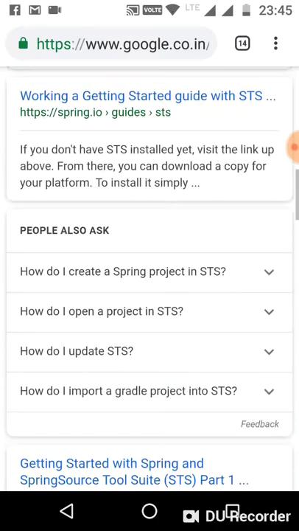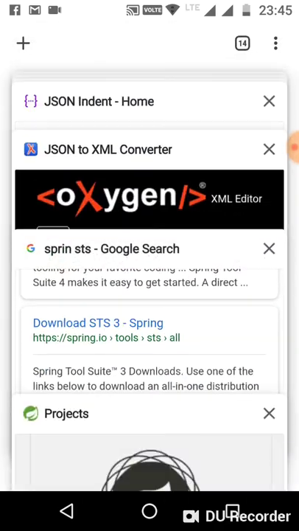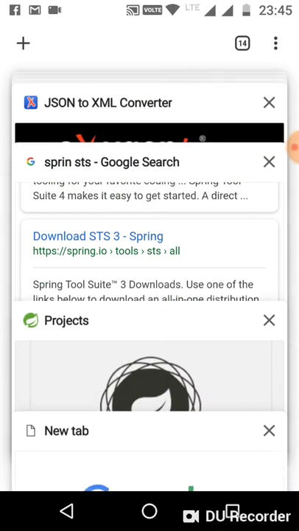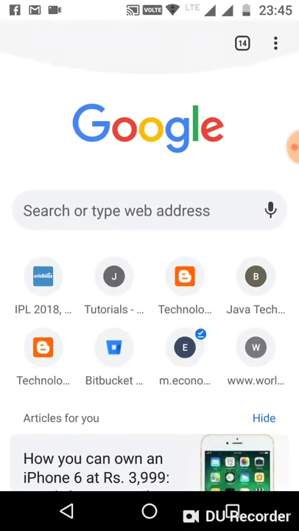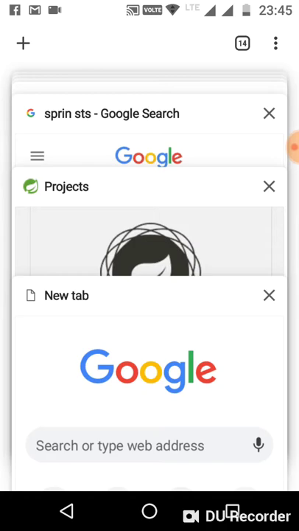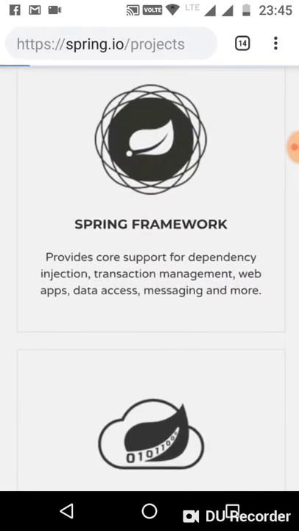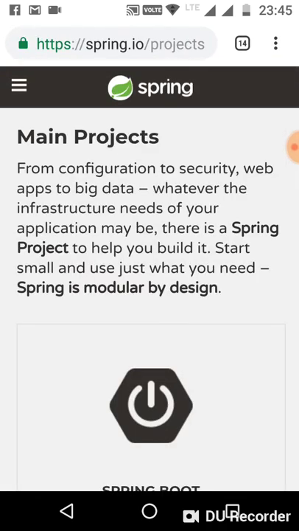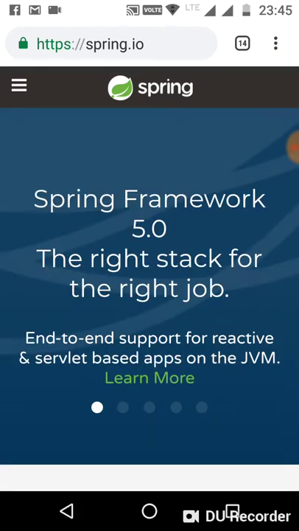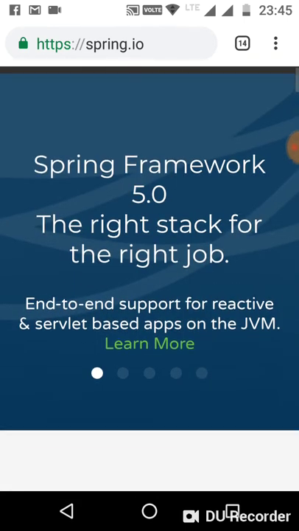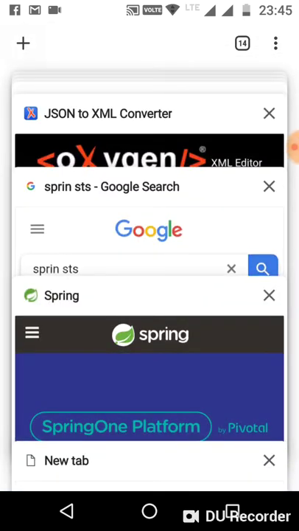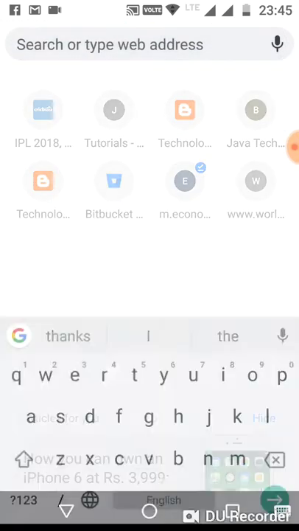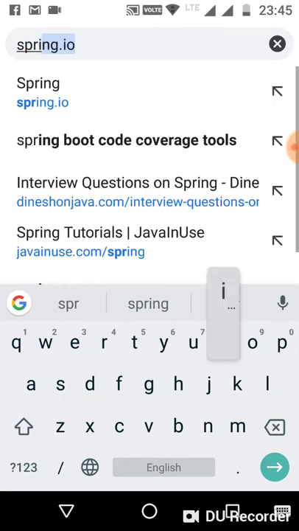Another point is why we are using Spring Boot: today it is very popular, and there is no need to create the jar manually. Otherwise there is spring.io.